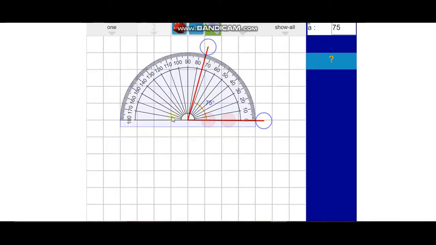As you have seen that digital protector, I have shown you that. In your home, you have to practice with your real protector. And you can draw this. Make sure that you understand the basement line. You can find out in your protector, two numbers. From this side, 0 to 180, and there will be one other 0 to 180. Don't worry. Whenever, left or right doesn't matter. You always start with the 0. If you start from left side 0, so the upper number, the left from 0 to you have to count it, whatever is coming. And if you start from right side 0 to whatever is coming.